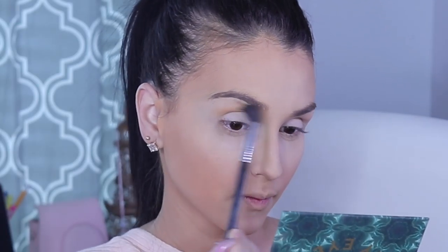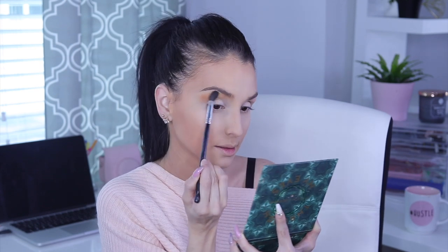I'm going to start with the shade 'Wild Soul' and grab a big fluffy brush to use as my crease transition color. I'm going from the corner of my eye working my way up toward the top of my brow, keeping the eye looking wide open rather than following the shape of my eye. Bringing it from the outside to where the brow begins is my transition.